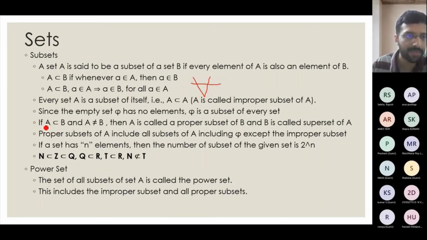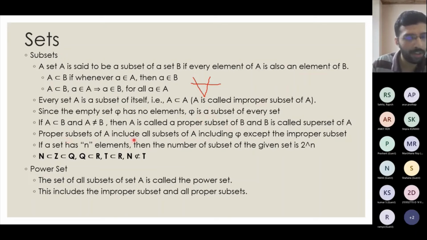And if A is a subset of B and A is not equal to B, as we saw in this condition, the opposite of that condition, whatever subsets are not part of it, we will consider as a proper subset. So this thing we will call an improper subset, and everything else we will call a proper subset, including the null set.